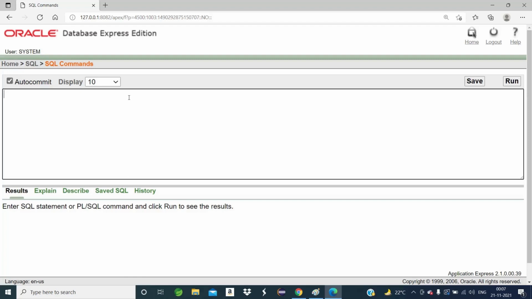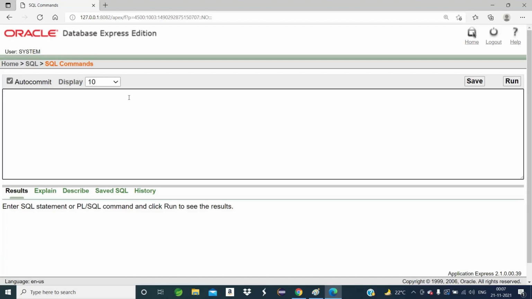For that, we need to create an employee table, insert some records, and then retrieve the second highest salary.